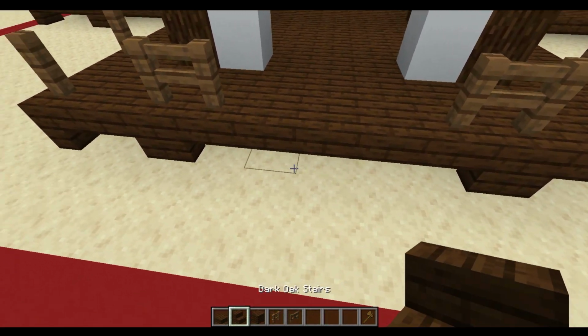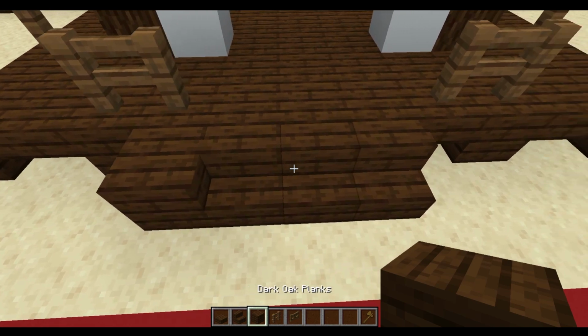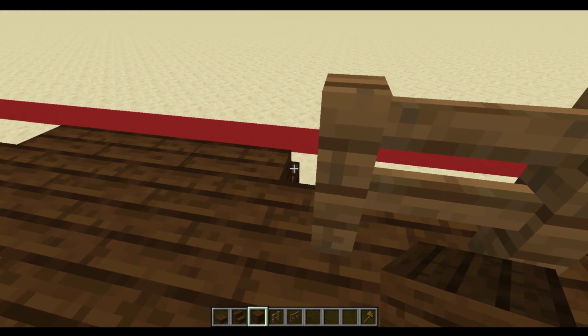On the front, we are going to add some stairs. So we're going to add a set of three stairs here. That needs to be an upside down stair. So you might want to do this before you place in the fence posts.